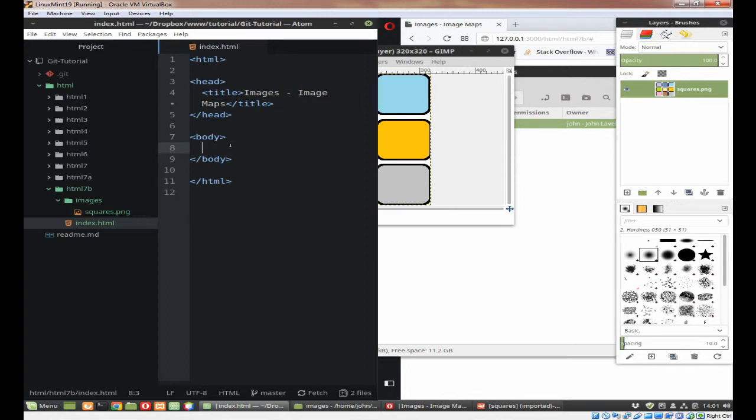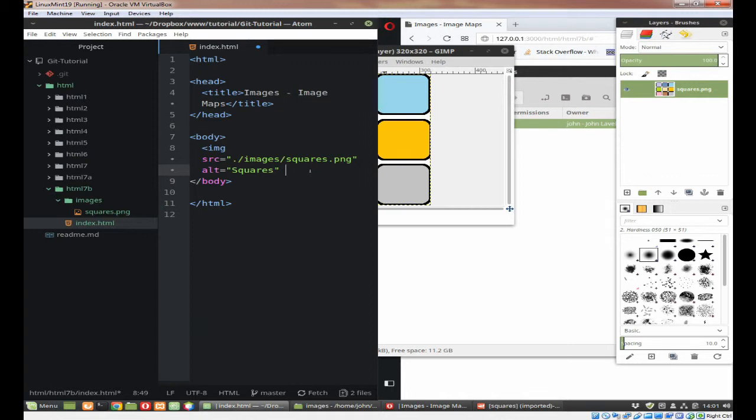Right, so the first thing we need to do is create an image element. We need to give it a source, and that will be images/squares.png. We need to give it an alt just in case there's a problem, so we know what it is and the screen readers can actually read it out to those who need screen readers.